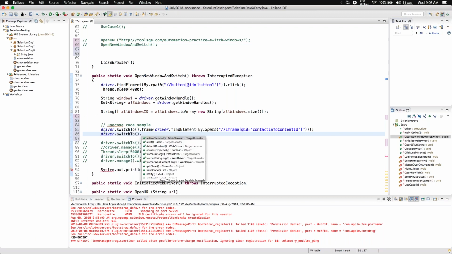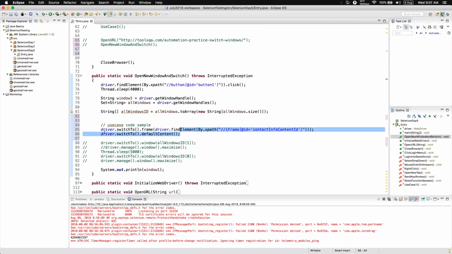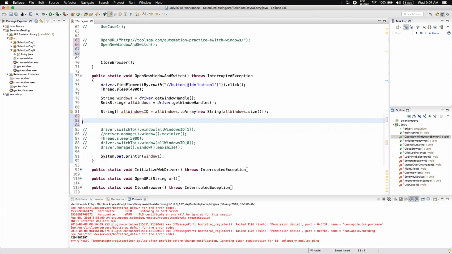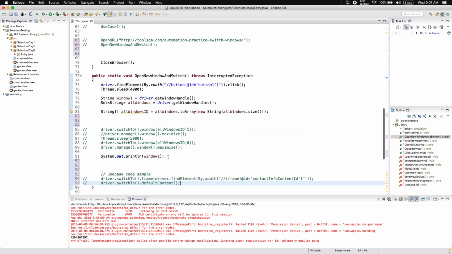We can have it as a frame or iframe. It depends on the developer. The one who developed it may call it a frame or he may name it iframe. So you need to check with that. That's it. Okay, thank you. I'm keeping the same function here. You can just search it in my code.